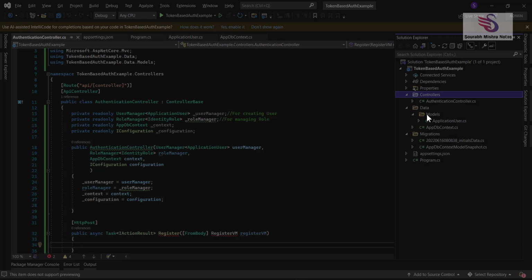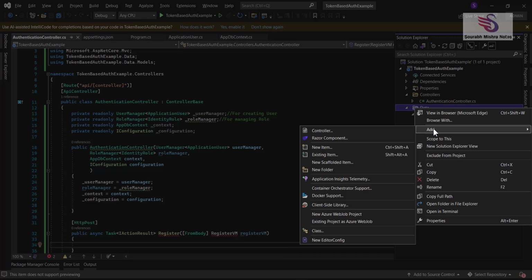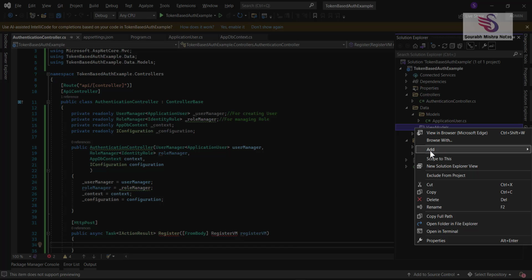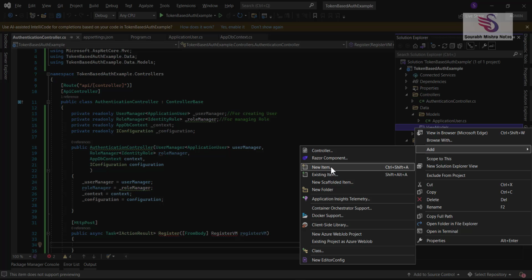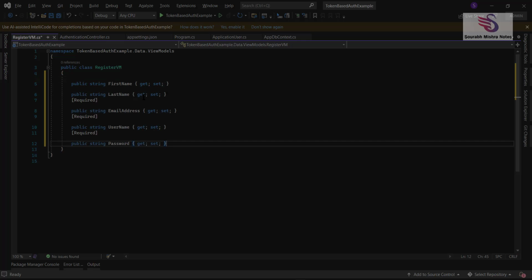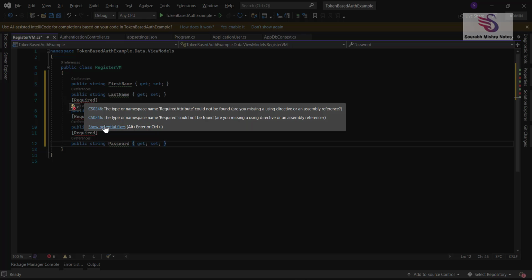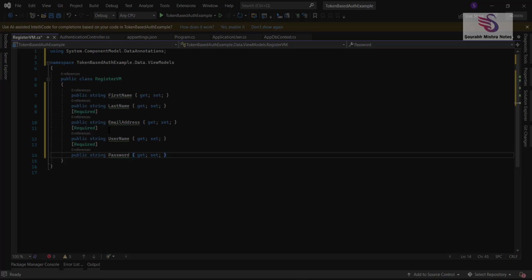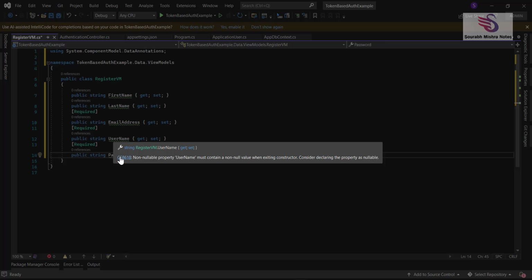So here we'll add the view model into the data folder. And here we'll add a new class called RegisterVM. Now we need some data annotation because some fields are very much required in the parameters, like email address, username and password.